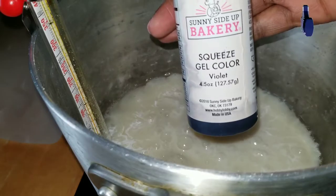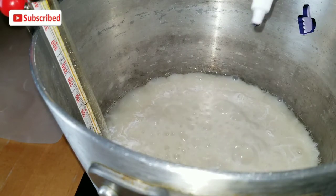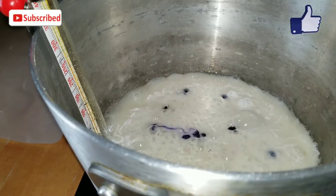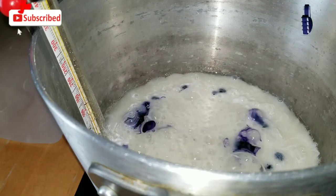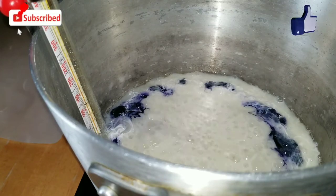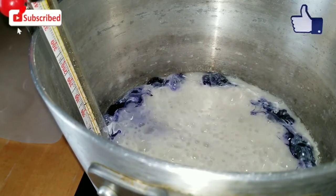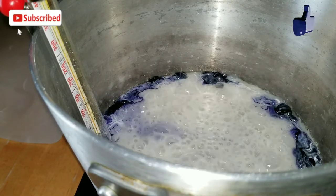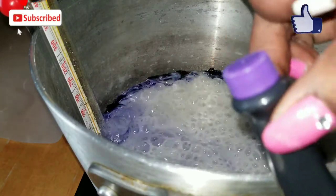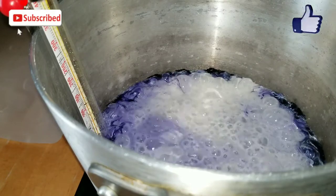Okay, so now I'm going to go in with my violet. See, that white comes out. And I still press lightly. Ain't nothing changed. Still press lightly. Just that violet kind of thicker. That white kind of thin. Now, if this don't give me the purple that I'm looking for, I can always go back to my handy dandy little food colorings. You know the little box you get like at the little grocery store.